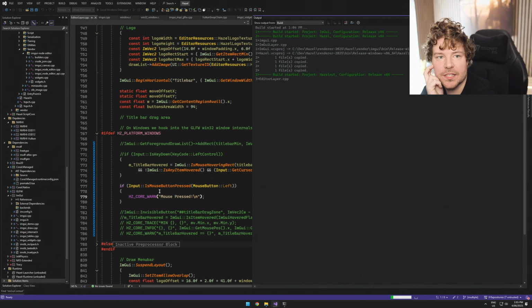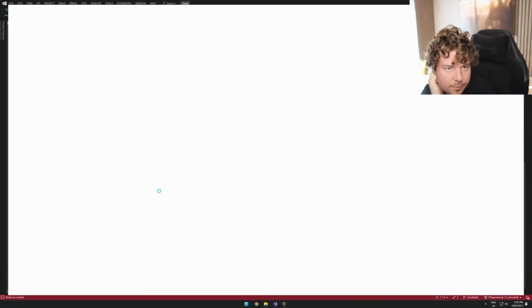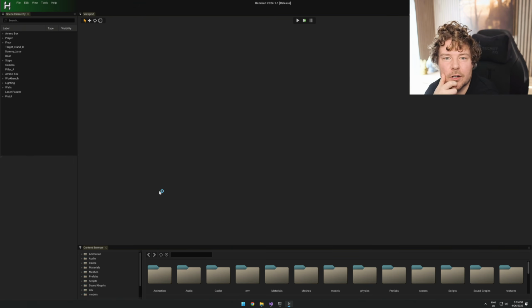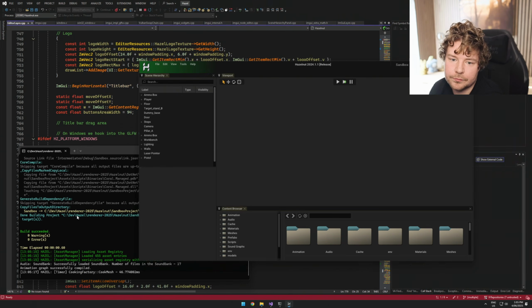And then obviously I'll be hovering over the title bar when I press that. Because I guess what we could do is we could just focus the window on mouse button pressed, which is possibly what that other code we saw was doing anyway.